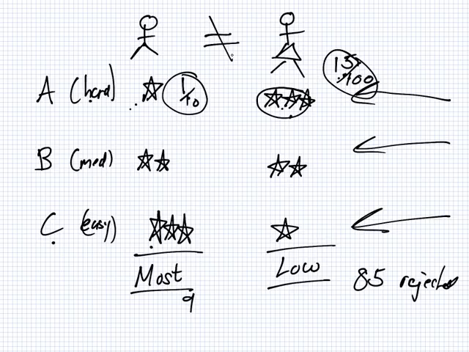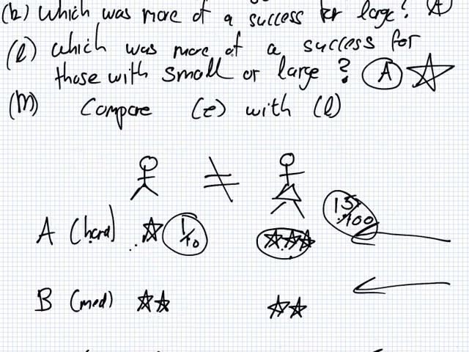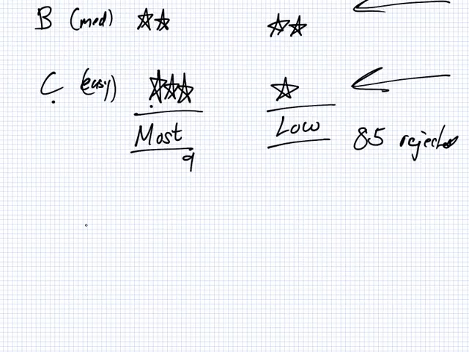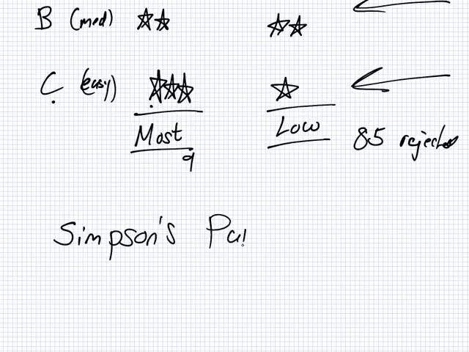The treatment, what did we say? Treatment A. Because Treatment A's answer considers both small and large separately. In the first answer we didn't look at them separately, and that's why it was wrong. Okay. If you wanted to read more about this, because I think it's an interesting problem, it's called Simpson's paradox. It's a situation where it looks like you have opposite answers, but you don't. It's just that the way you're calculating it is not quite right.